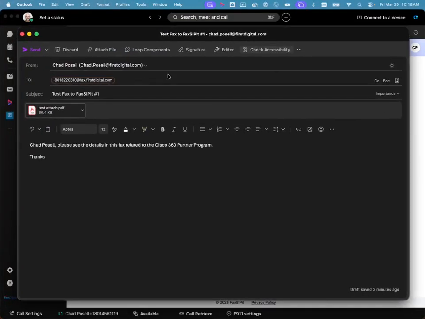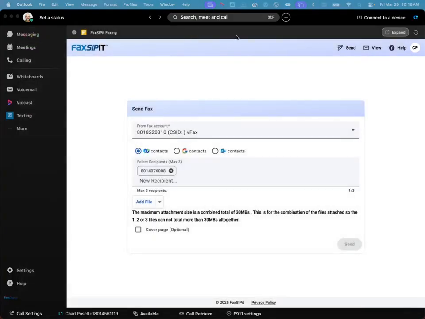I'm gonna pull this down here. I'm gonna use another faxing option here, a little email to fax solution that we have, to fire off an email into this thing right now while I'm talking. So I'm gonna just send this. I've sent it to my FaxSIPit fax number using a First Digital fax solution. I've put a subject line in here, just a little one-page attachment because this is what the actual fax is. And then what's in the body of the email shows up as the cover page. So let me just send that off and then we can talk about this while that's coming in.